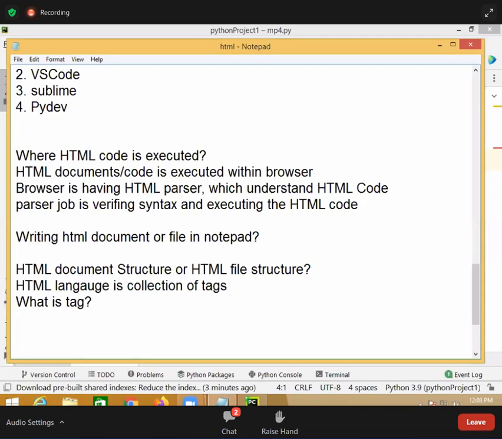What is a tag? HTML language is a collection of tags. For example, if you are working with any language, for example Python, or C, or C++, you find that a tag is a collection of statements.